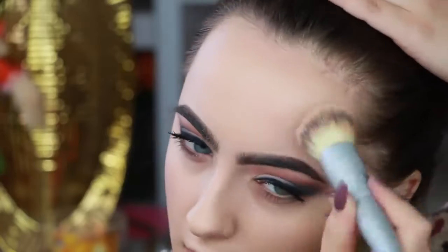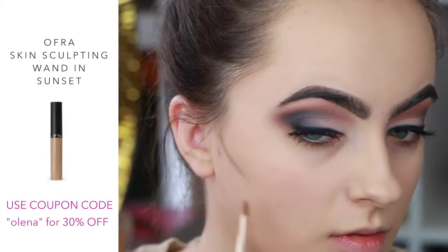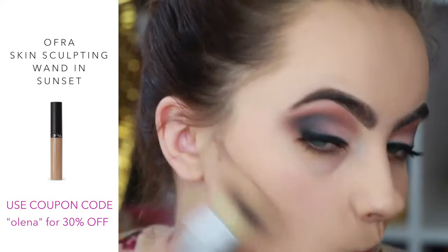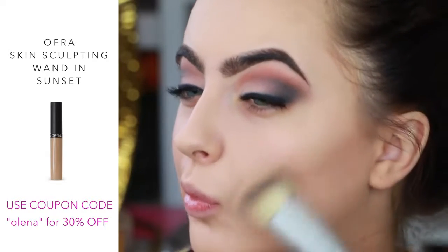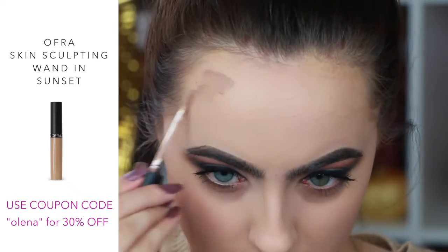And then I'm going to go in and apply a little bit of contour. For me, I'm all about cream contour, so I'm using this Ofra Skin Sculpting Wand in Sunset. I've been using Dusk and Sunset kind of interchangeably. Sunset is my everyday wearable one. Since my eyes are kind of intense, I was like, let me go for a little bit of a lighter one.